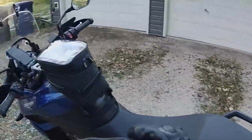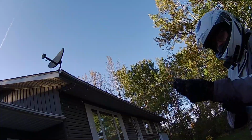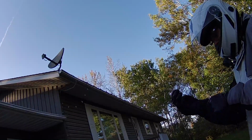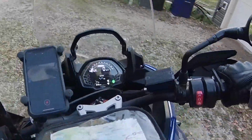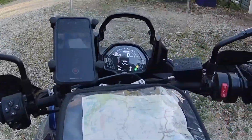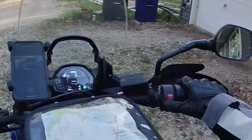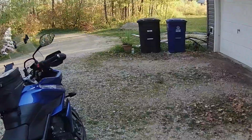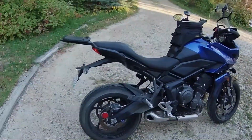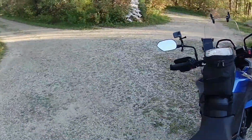Today we have a new little device that's going to make doing chain maintenance very nice. It's even smaller than the last one I talked about. I've played with it a little bit. It's a little tricky. If you have a look, you'll see no cases. I'm traveling very light, only my tank bag.